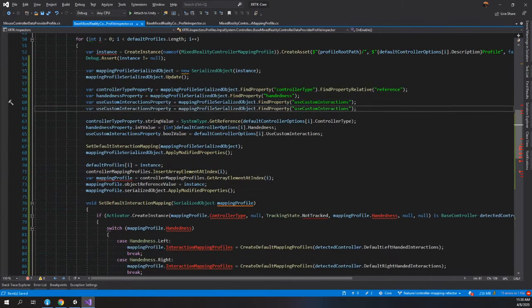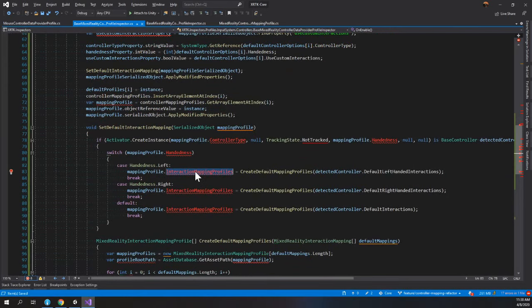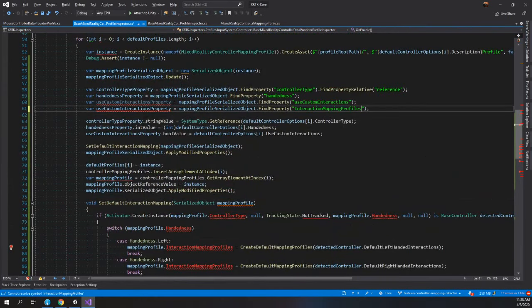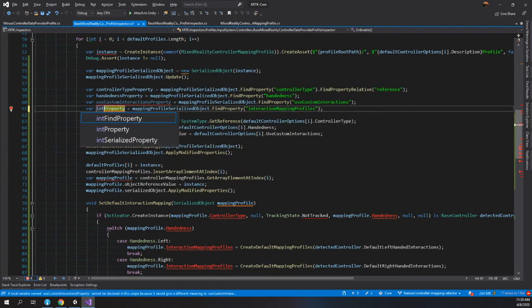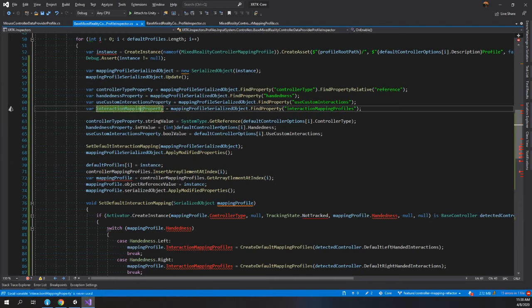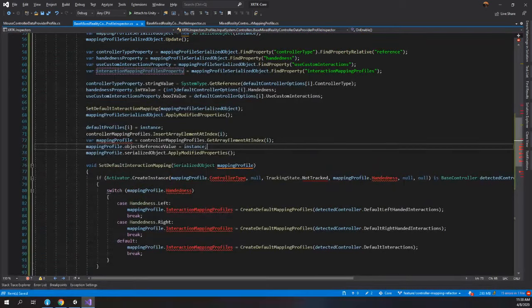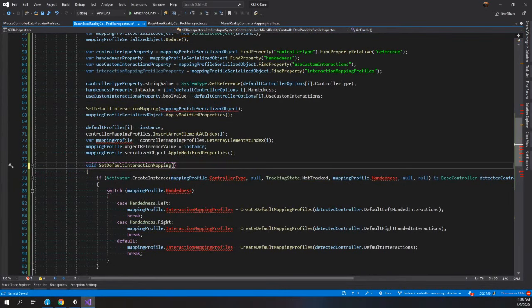So let's see here. I'm also going to get the serialized object property for the interaction mapping profiles. All right, and I'm not even going to pass in anything here.